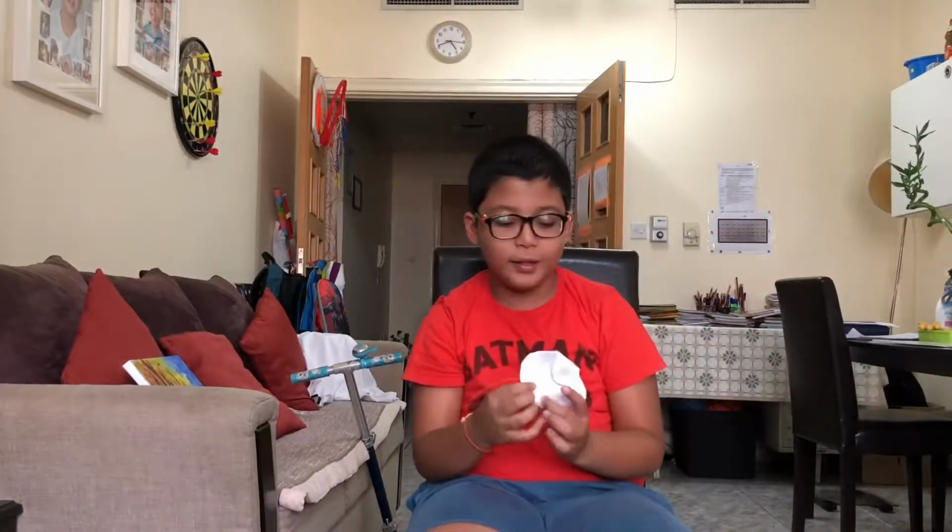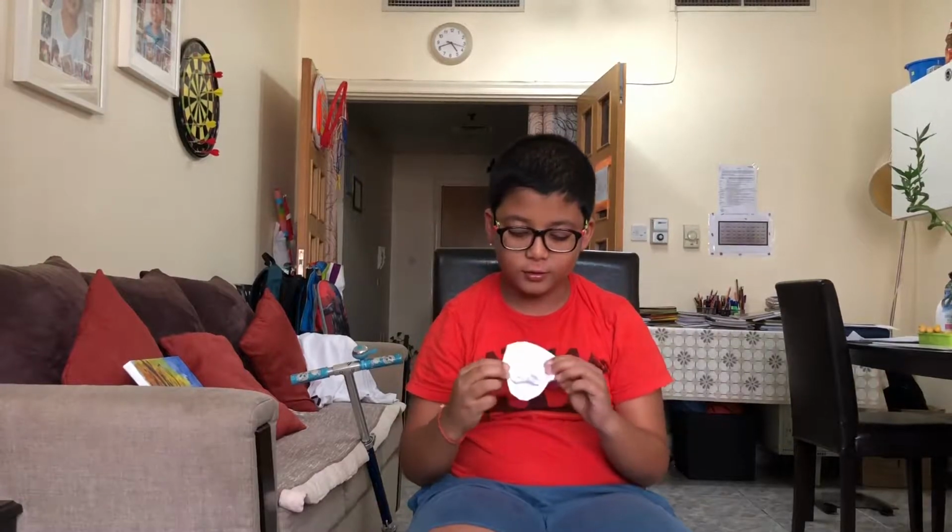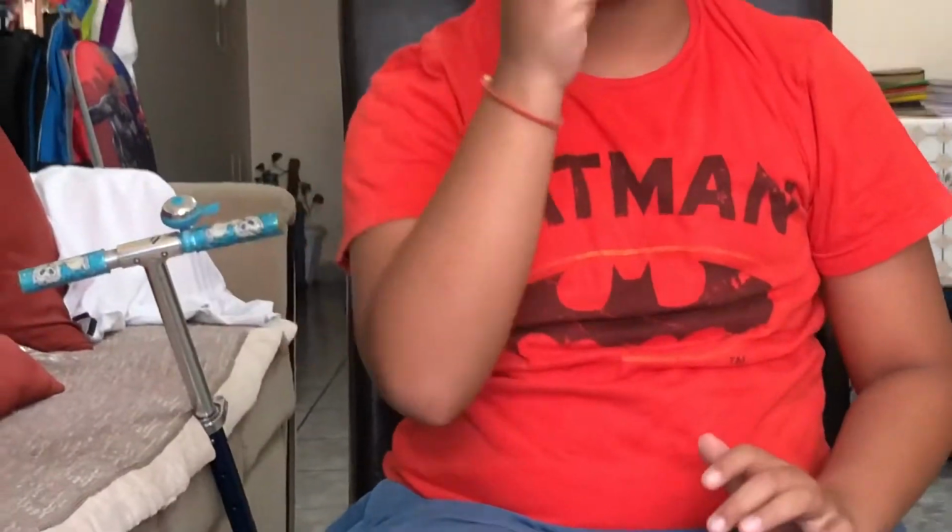Here is the talking skull. And it flies. This is how it flies. Yeah, that flies pretty good. Honestly, it's not that bad. Wow, this kind of got crunched since it was on the bag for many months.